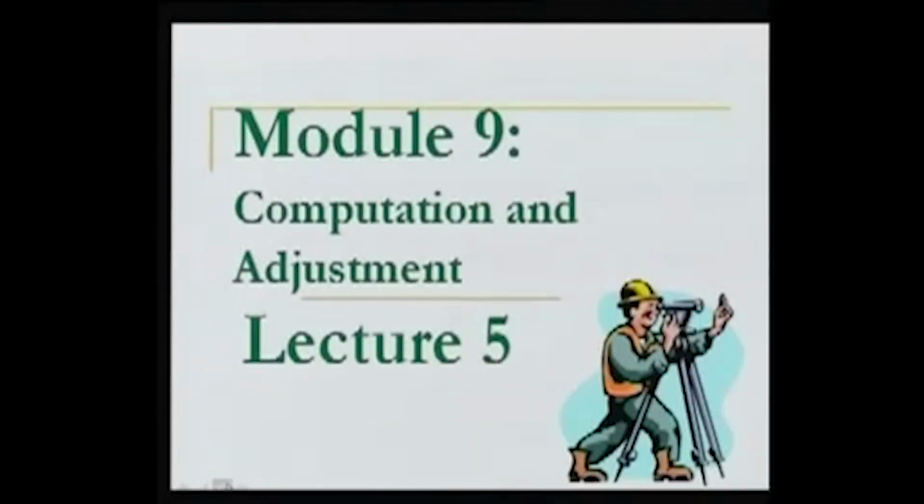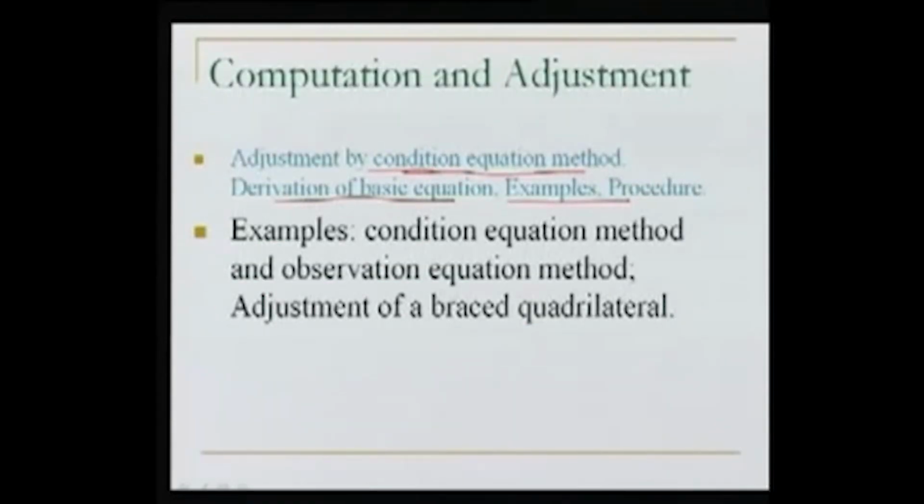Okay, welcome to this video lecture on basic surveying. Today in this lecture we are in module 9, which is on computation and adjustment, and we will be talking about lecture number 5. What we know right now about the adjustment is that we can carry out the adjustment by the observation equation method and the condition equation method.